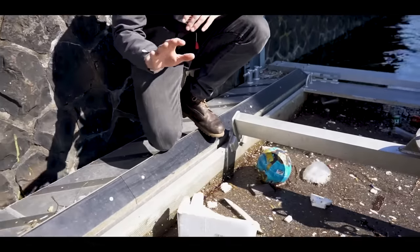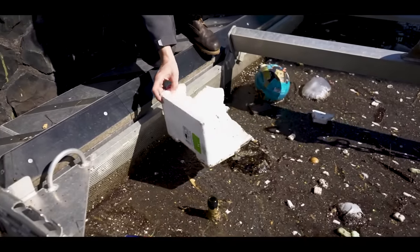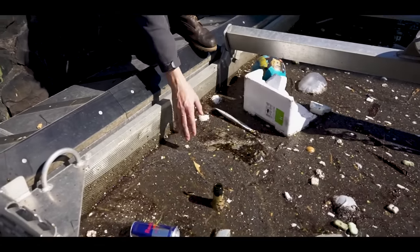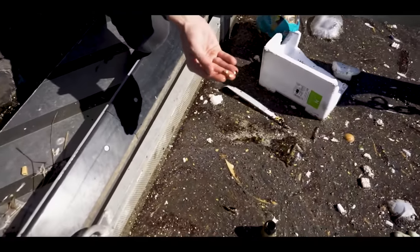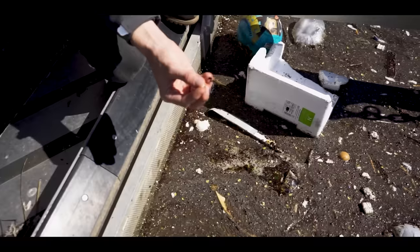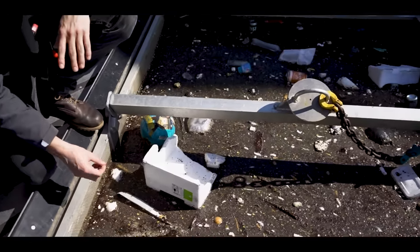Something we didn't expect to see that much is styrofoam. You expect to have larger pieces, but especially if you look a little closer there are lots of small pieces of styrofoam just flying around everywhere. Sometimes it looks like it has snowed and everything is covered with these small little styrofoam pieces.